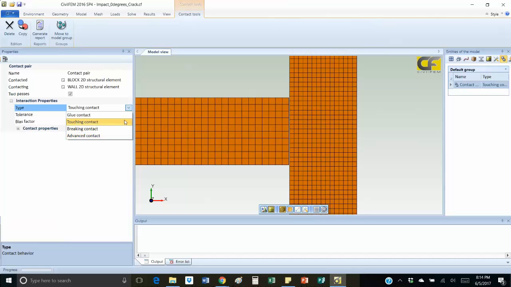Depending on the kind of contact that we define here, it sets the non-linear behavior for these models. As I said, in this model we're going to use touching contact because it's an instant hit that we're going to model. We want the element to make contact with another element and then get separated, and we want the model to capture this behavior.